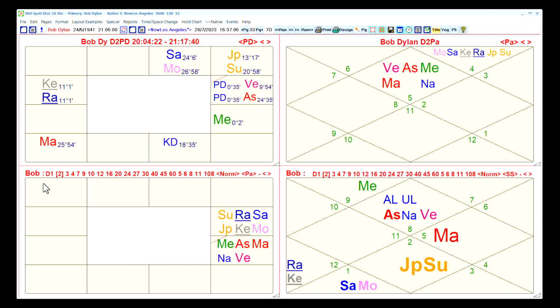So if you're one of those people who like everything in black and white, and you need to know whether this is Bob Dylan's chart or something to do with the transit chart, here, this is a transit chart. It could be any chart here. So normally this is a red title, and if we use this one, it's a blue title, and that's color coding, but you can also tell from the name. So that's it. It's extremely simple.